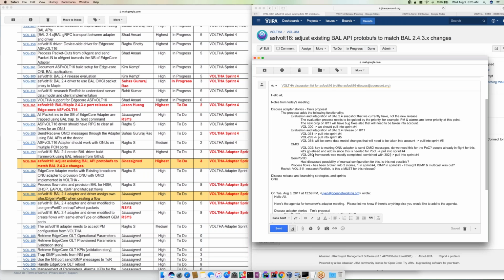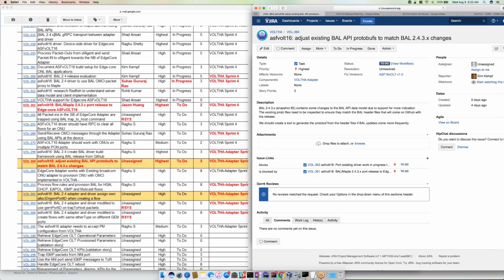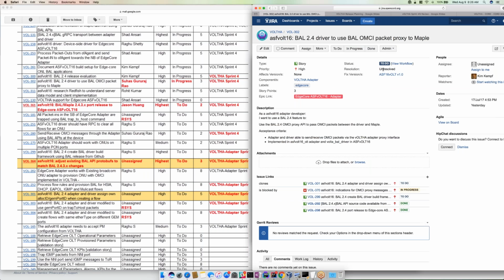Let me see the previous one. It's also in progress or to do. See, as much as possible is in progress, and it's a matter of marking things as actually completely done, because it can't be done until the code is delivered to the adapter, up on the open core Gerrit.